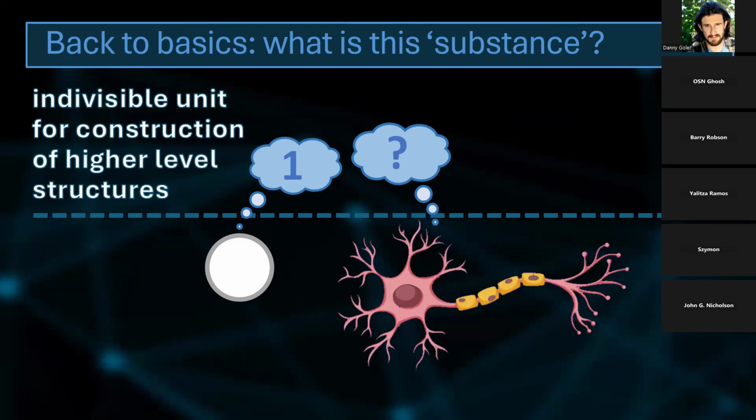So on that basis, we could say that certainly in the case of the computer, the indivisible unit for the construction of these higher levels is the binary value. In the case of biological neural networks, it's a bit more complicated. That may well be the synapse, it could be a neurotransmitter, it could be a neuronal state. But in any case, at some level, there is an interaction which causes the creation of this information, which is the basis for the construction of those higher levels.